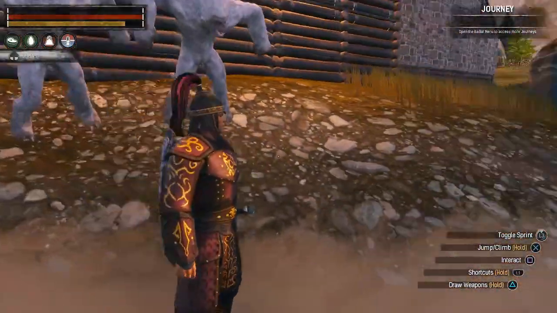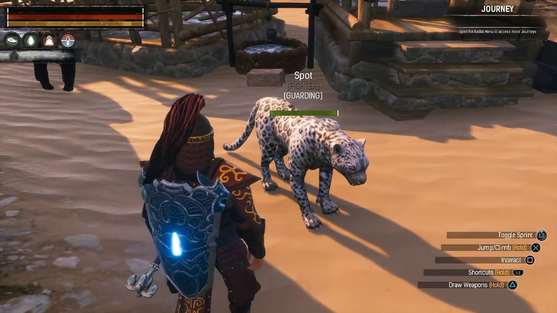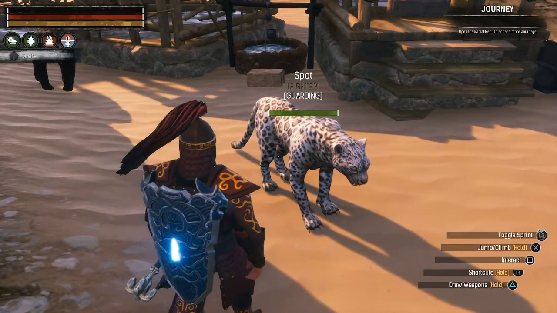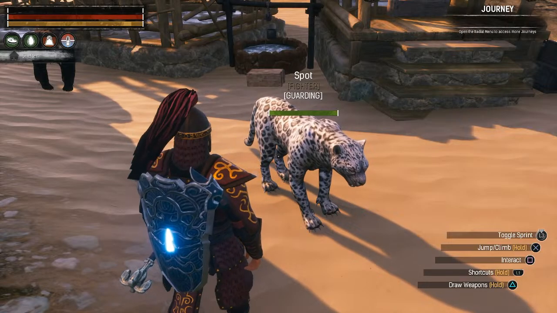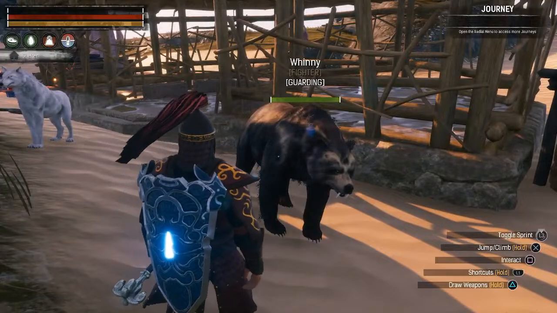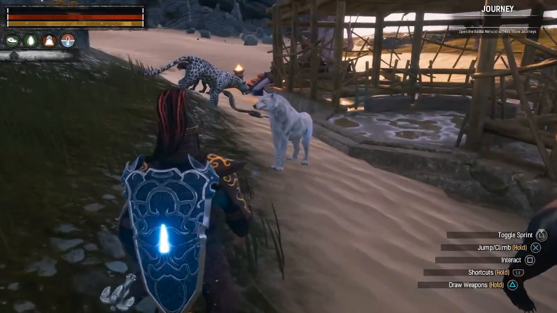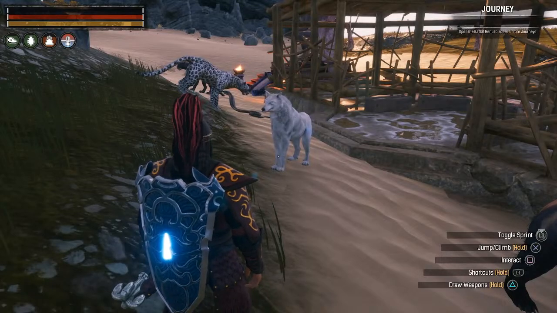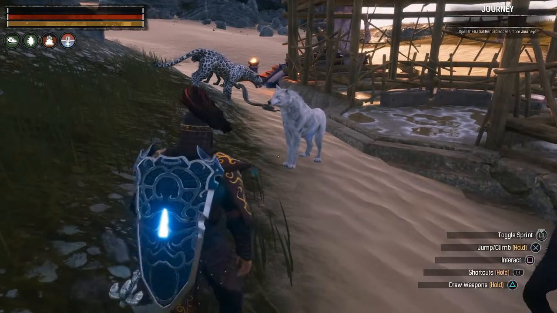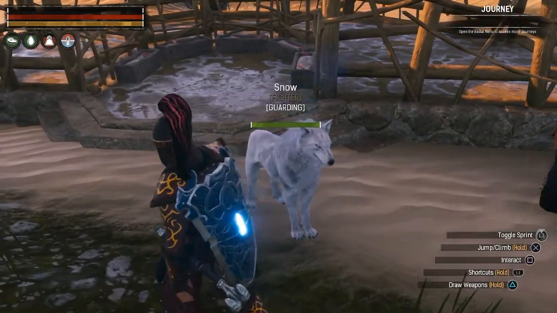These are taxidermized. We have Spot, which makes more sense when the spots actually load in, which is a greater lion or tiger or whatever. We have a greater bear, which she named Winnie. Winnie the Pooh. The alpha dog puppy is there. Just gotta watch out for the poison traps. I just walked right through by accident. And then we got a greater wolf, which I named Snow.